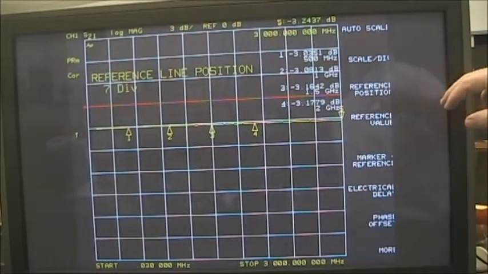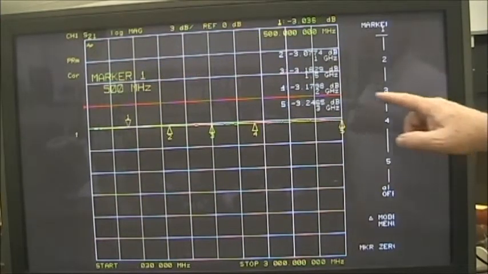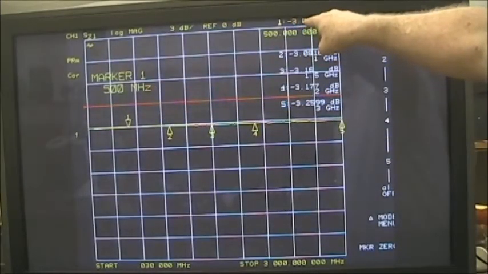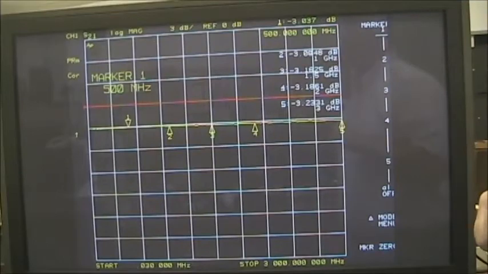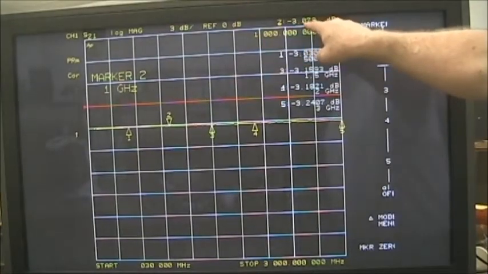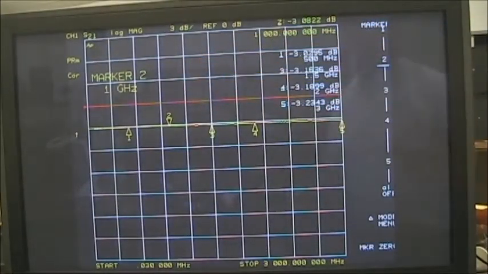And you can see the values that are listed on the measurements. Here's marker 1 at 500 megahertz. The loss is minus 3.03 dB. Marker 2 is at 1 gigahertz, and it is equal to minus 3.07. So that loss is very consistent among the frequencies.